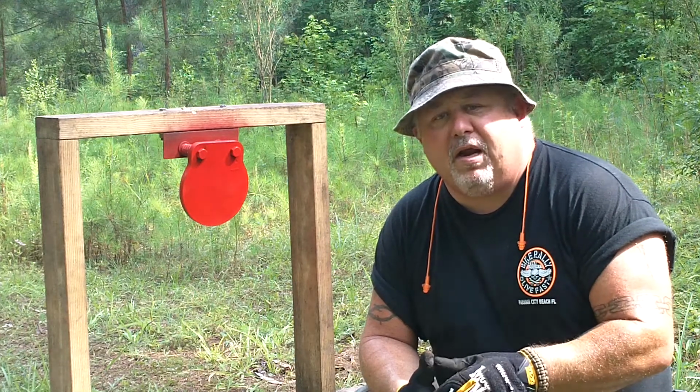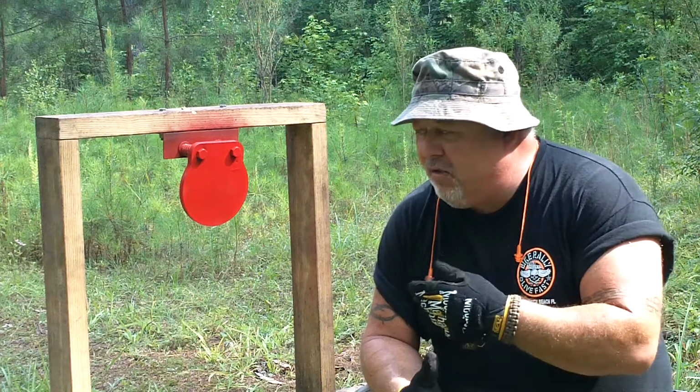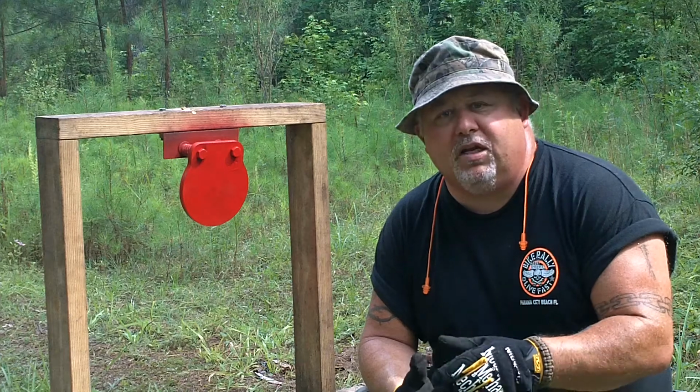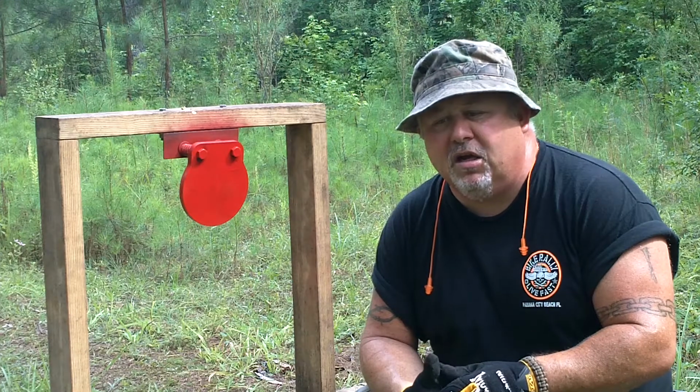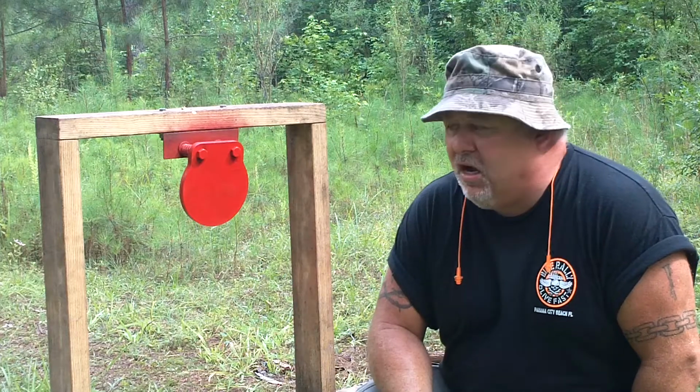Gonna leave the camera right here, and as soon as I finish talking to you guys, I'm gonna zoom in on the target itself, leave the camera in position, and we're gonna go send a couple shots downrange. Remember, guys, this is an AR-500 from shootsteel.com.